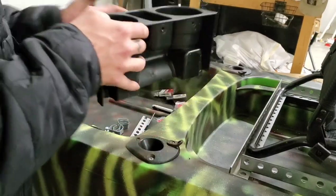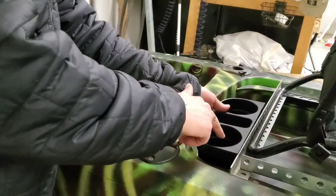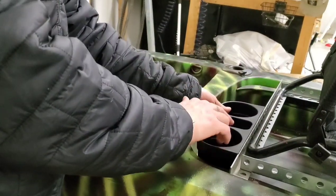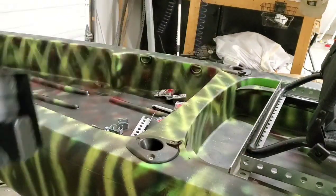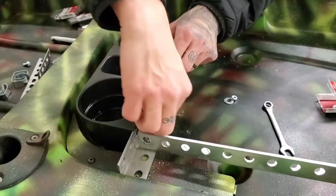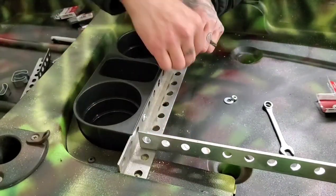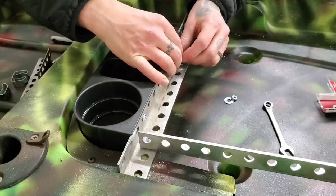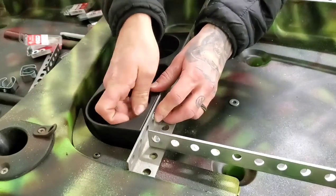I've already drilled holes in the back to mount this to the steel frame and we're going to be mounting this behind the seat on the right corner because I'm right-handed. I want it behind the seat because I found that having the cup holder in front of the seat allows fish slime to get all over your drink. Remove your seat so it's easier to put the bolts through the holes and tighten the nuts down. It's important to note that you need to put the bolts through from the seat side of the frame — if you put them the other way, too much bolt will be sticking out and it won't allow the seat to drop into the frame correctly. Place a nut onto each of the bolts and go ahead and tighten them down.